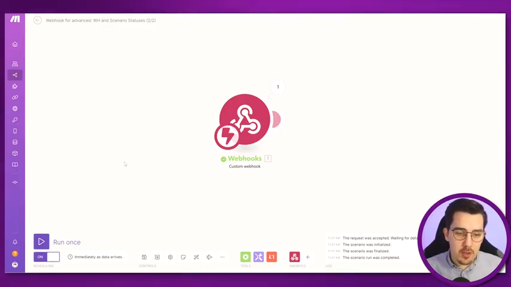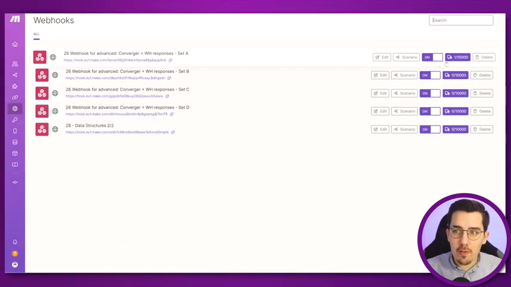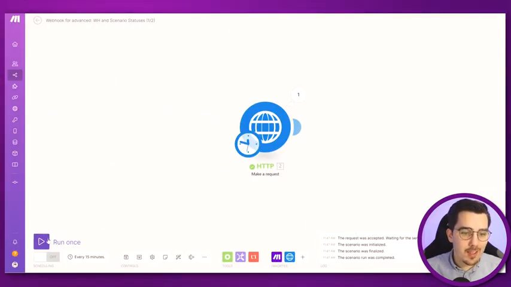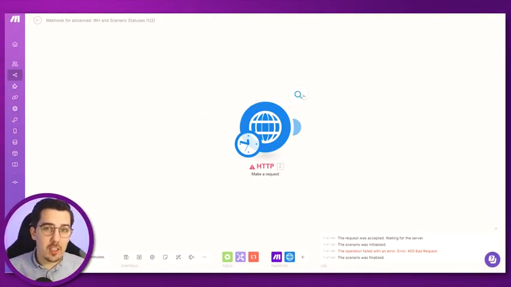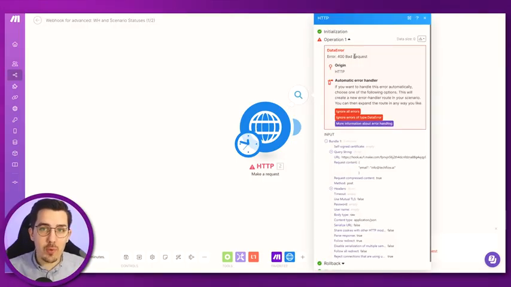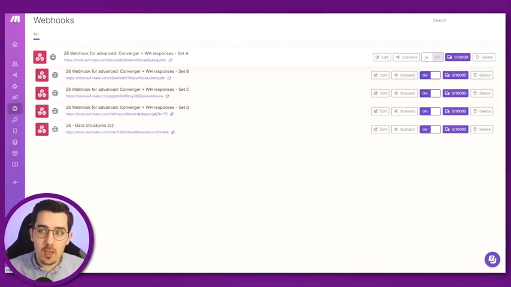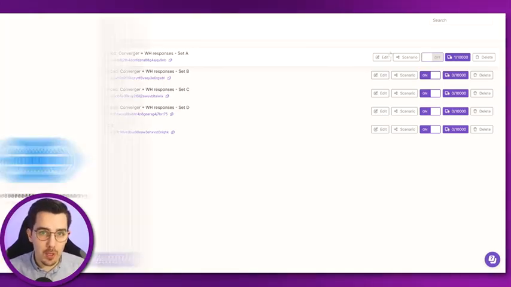Now let's check another occurrence. If we turn on the scenario, but we turn off the webhook like so here. And now we try to send data again. It will actually give you a 400 bad request error response because your webhook is turned off and therefore the payload will be rejected and will not be queued. So that's very important to know. You have to make sure that your webhook is turned on or it will reject any kind of payload and it will not work properly.